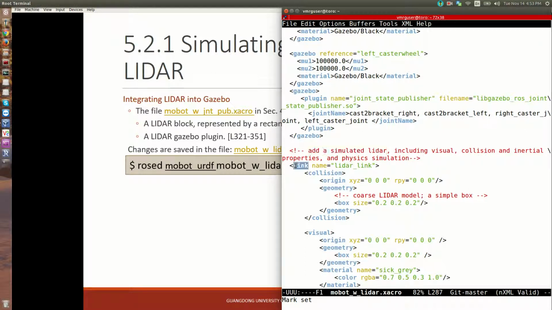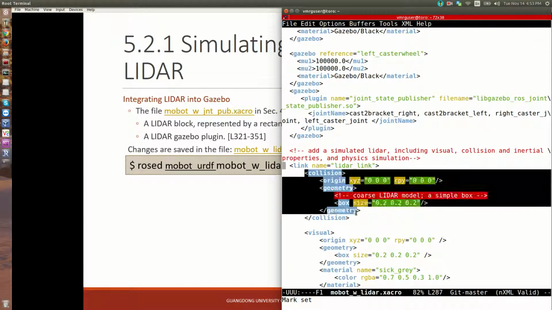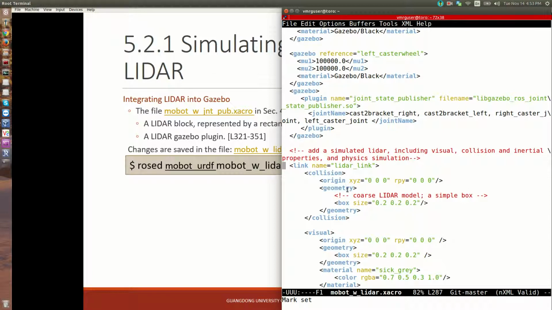We define this as a link named lidar link. Here is the collision section. So it's based on the origin, size 0.2, 0.2, 0.2.